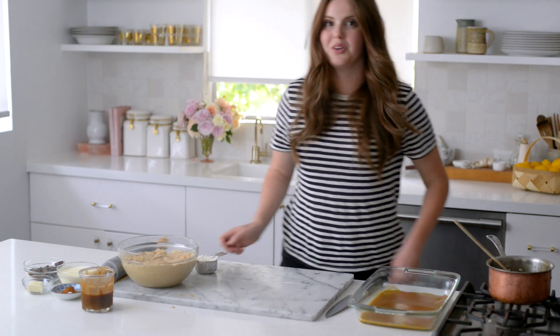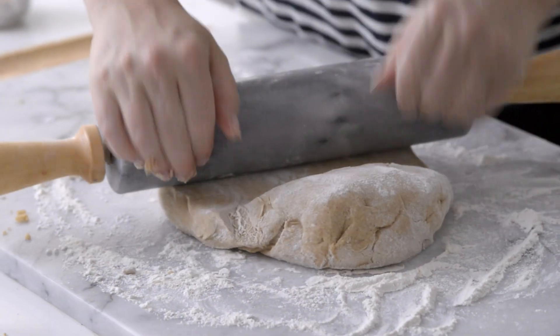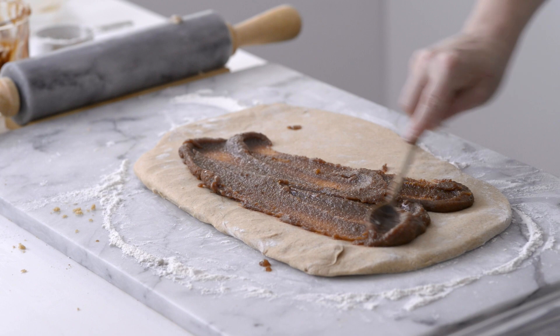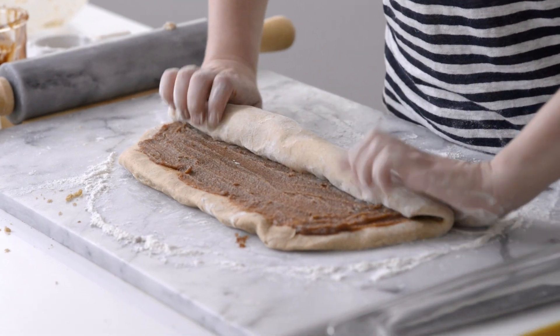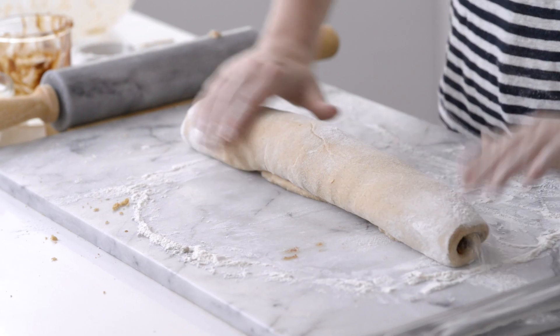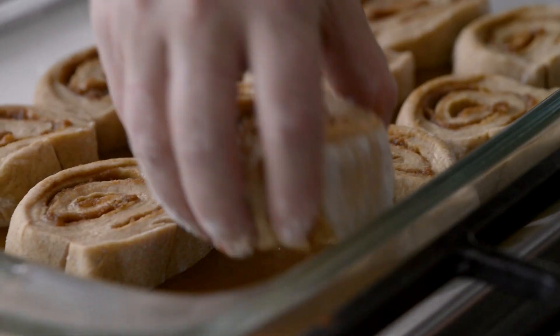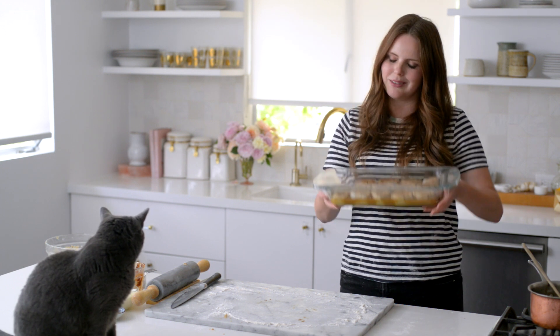The dough is ready to roll out. I'm just going to lightly coat the whole thing in flour, then roll this out to about 9 by 13 inches, which is the size of the pan. Butter and brown sugar just makes everything right. Time to roll it up — looking good. Seam side down, now I'm going to start cutting and I want to get about 15 buns. These rest overnight in the fridge — Friday night you can do all of this work, and then Saturday or Sunday morning: sticky buns.